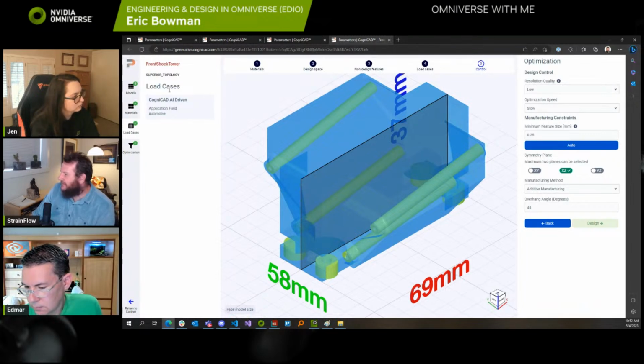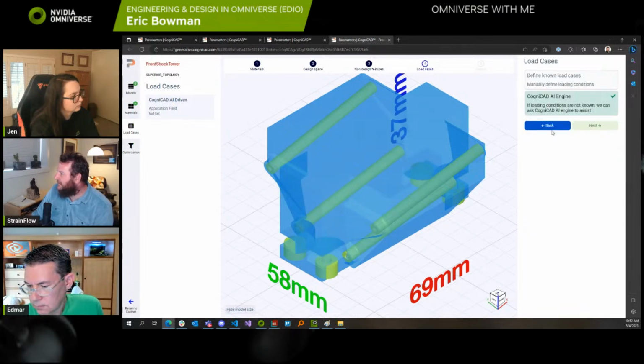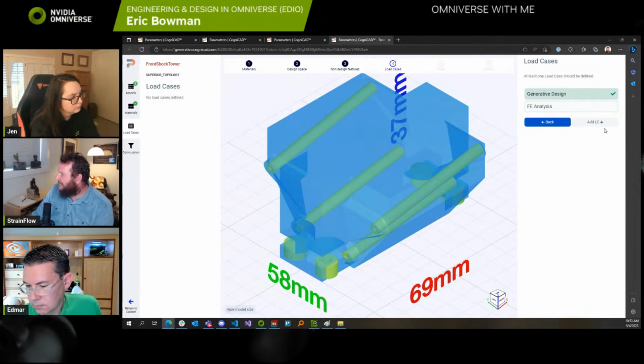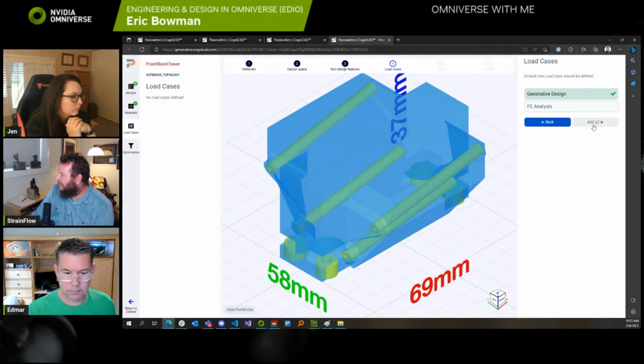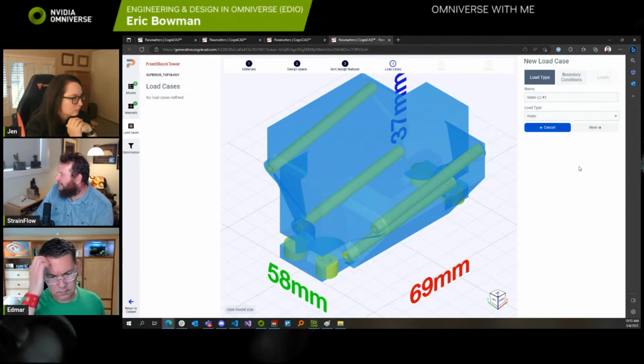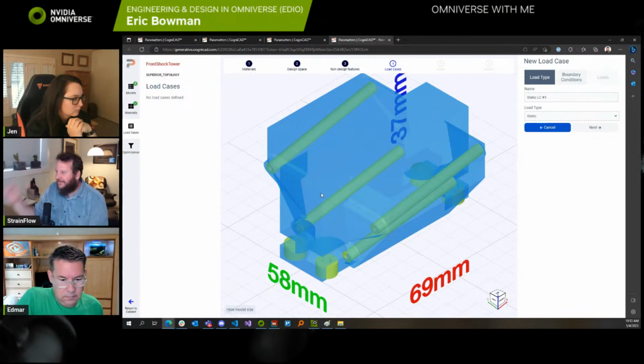In this case, there are automatic load cases. But if I go to load cases, I can define known load cases. I can add a load case, and I'll just go in by hand and add the load cases to this thing.